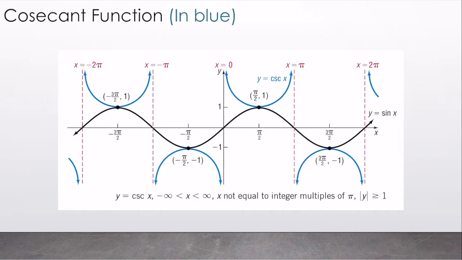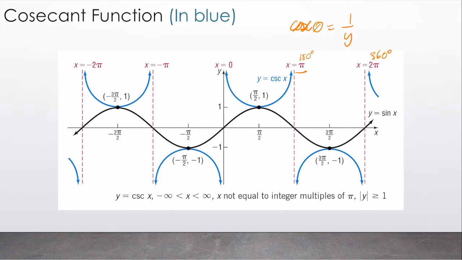The functions that look the weirdest are our cosecant function and our secant function. Remember, cosecant of theta is 1 over y. So when y is 0, we're going to have asymptotes. So that's when we're at 180 degrees, 360 degrees, right? When we're on the x-axis of the unit circle. So we're going to get asymptotes.